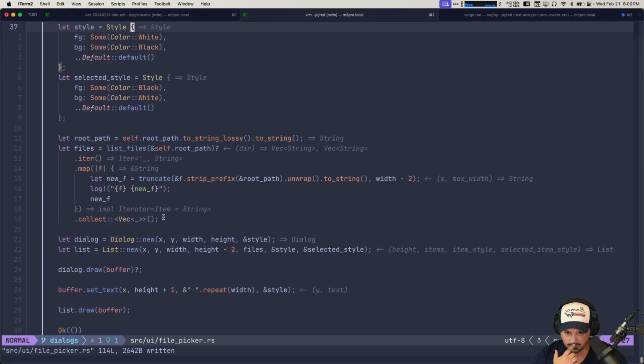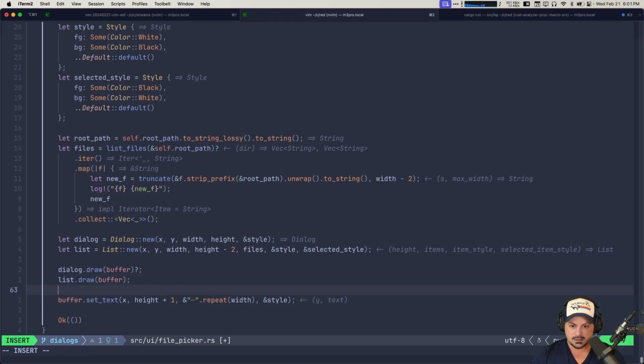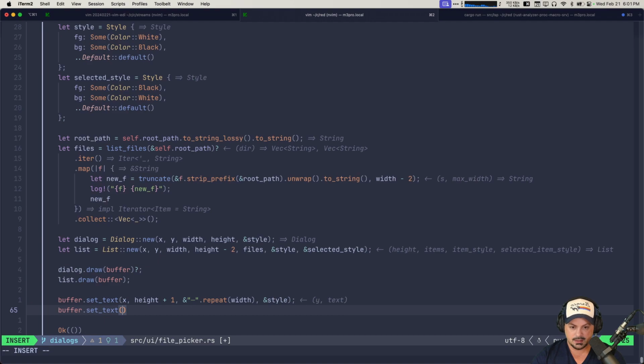So now we're going to draw the buffer. We're going to draw the list. And I think we don't need to, we can do that after the list. That's not going to do any harm. And then we can also buffer set text x plus 1, height.